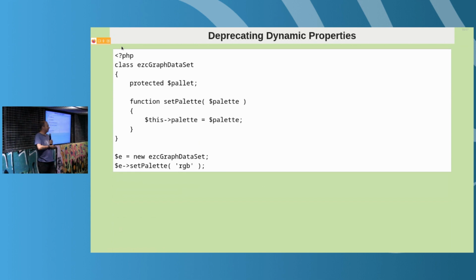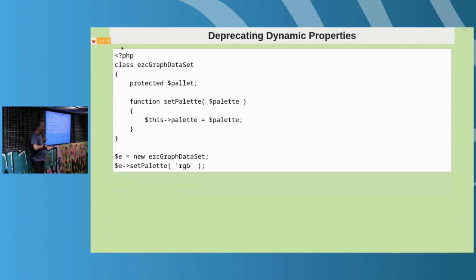All right, I was mentioning that the read-only keywords, that we had dynamic properties, and you can't have those in read-only classes. So from PHP 8.2, we actually deprecated this. This is one of the RFCs I voted against. I regret that now. It doesn't matter. It passed anyway. Because I had code like this.